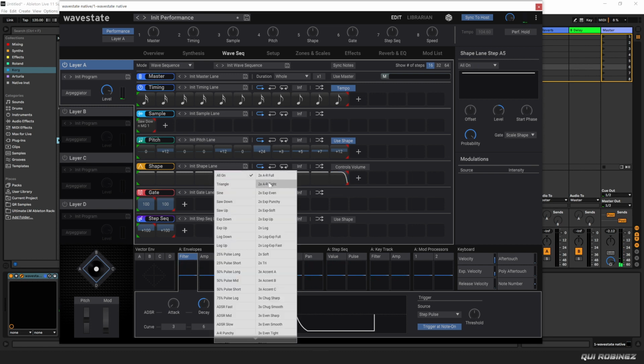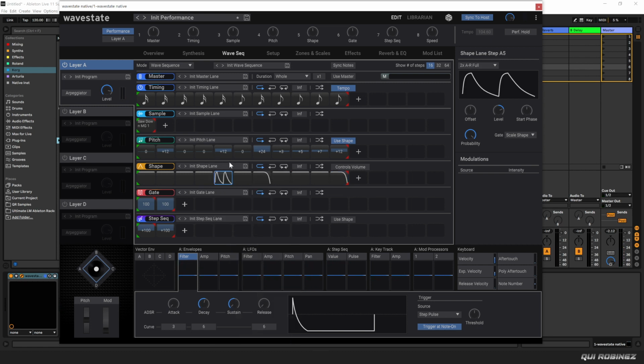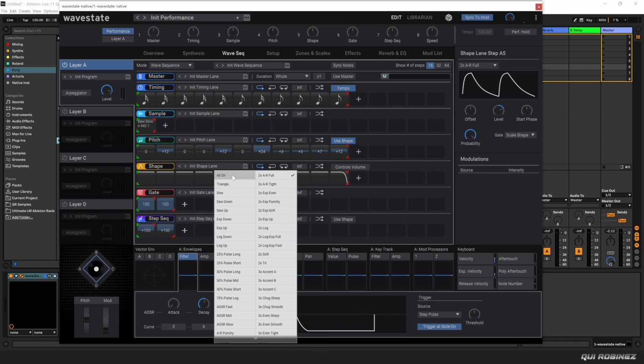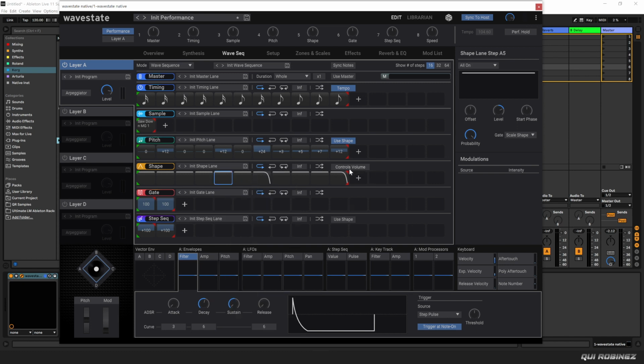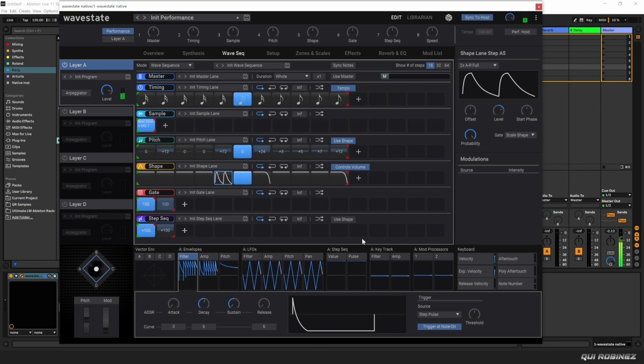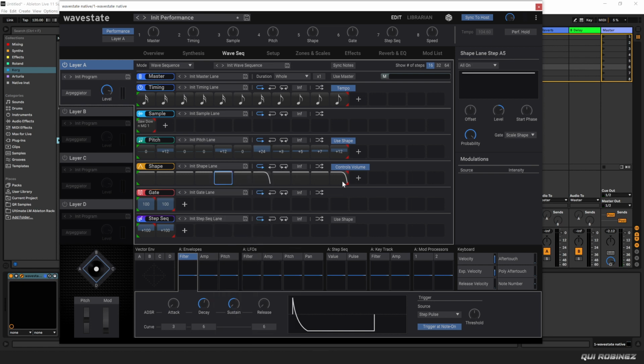But you can also do creative things like two pulses for the 12. Like those ratcheting kind of bass lines. That's all possible. You can also use the shape line to control the volume. For instance, if we do the 2AR again. Oh, perfect to create quickly all kind of movements in your sounds.